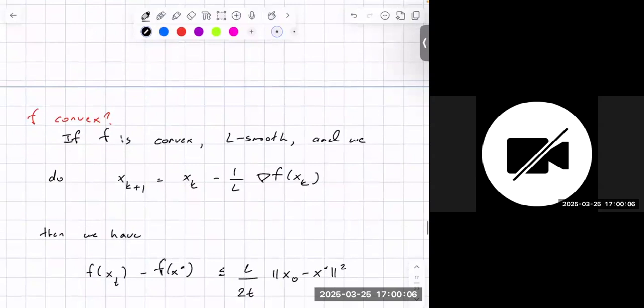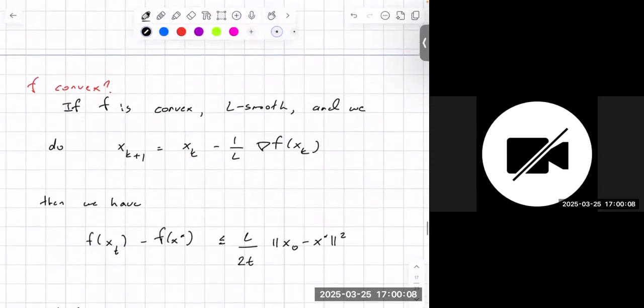And if we assume convexity, then we can actually prove what we want. If we assume it's also convex, then we can show that the value at the t-th step of the function, relative to the optimal global min I'm looking for, the difference between where I am versus where I really want to go, is at most the distance between where I started off and the optimal point, divided by the number of steps.